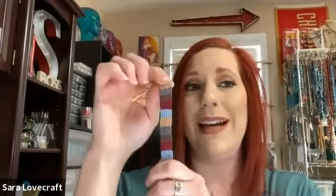And of course, if you're making for somebody who's maybe not a jewelry wearer, or if you're not a jewelry wearer, you can always use it because it's nice and flat as just a really beautiful personalized bookmark, which I think people still read actual books and not just books on their iPads and things. I like a good book in my hand. So I still use bookmarks, you guys.